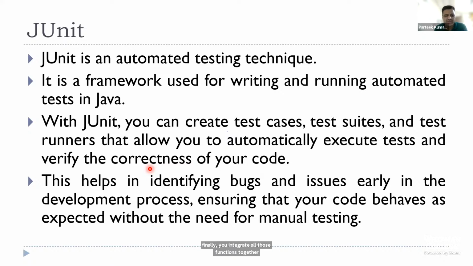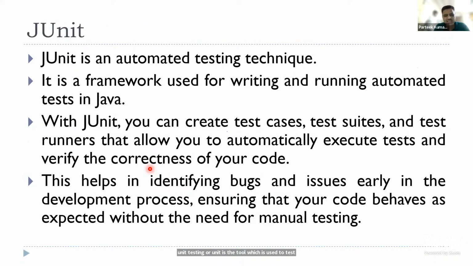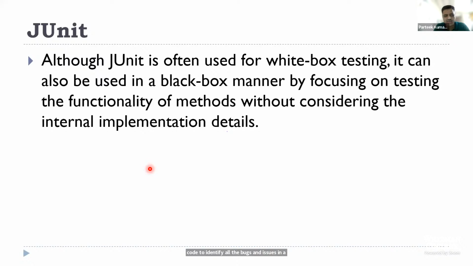But in this session, we are going to discuss unit testing, where I will be validating each and every function or each and every class in my code. That case is called JUnit testing or unit testing. JUnit is the tool which is used to test Java classes. We will be discussing how we can test Java code to identify all the bugs and issues in a particular class or in a particular function.